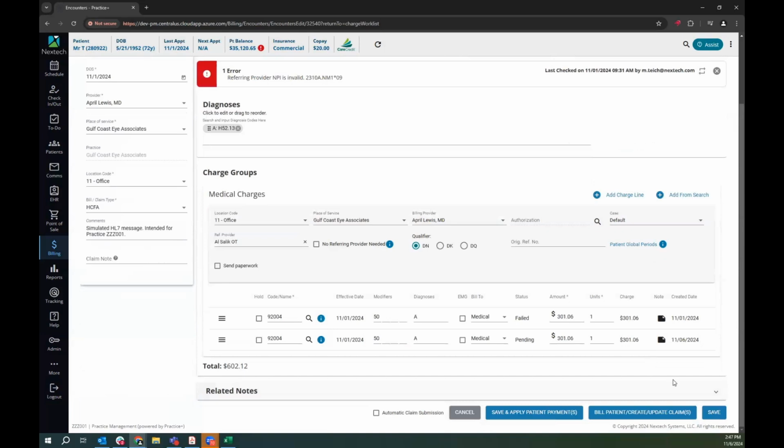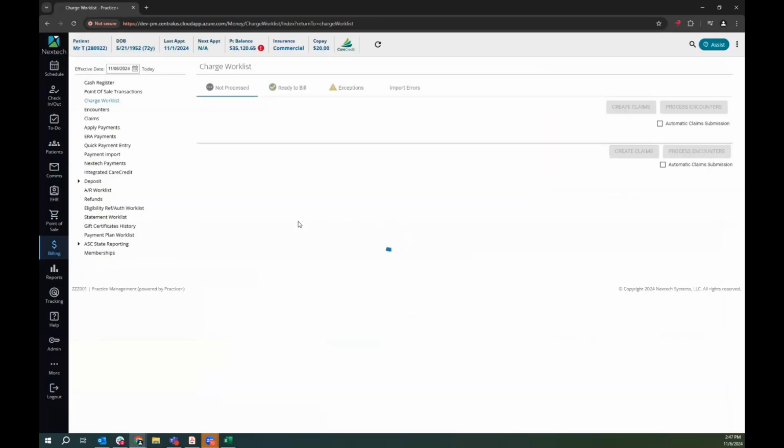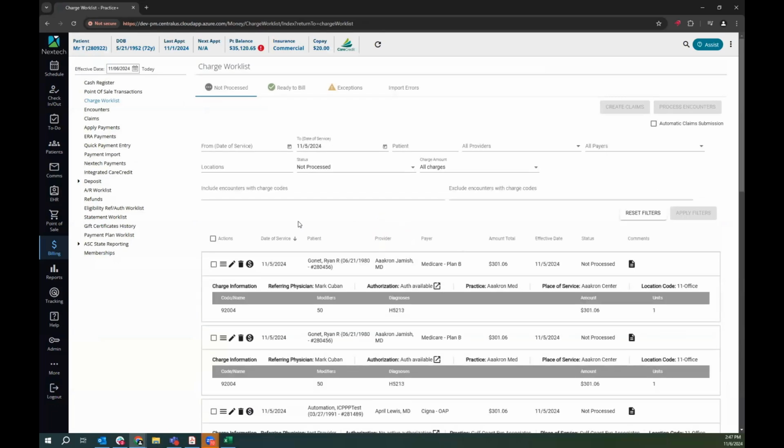And so you'll save it, and then you're led back to the charge work list to continue with your workflow. But at the end of the day, now you have charges on an encounter. It's in pending state or ready to bill state, whether claim action edits ran on it. And it's just a different place now: you have to go to the encounter screen, find all those encounters that you need, and then go through them individually to bill out those claims.